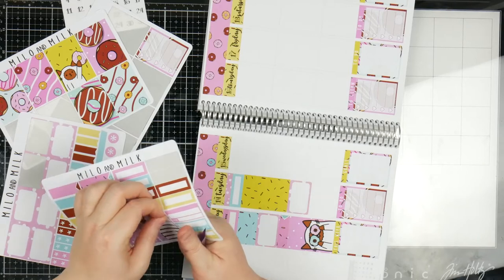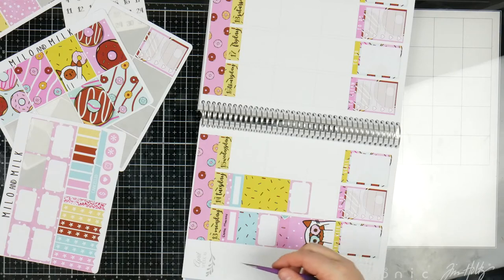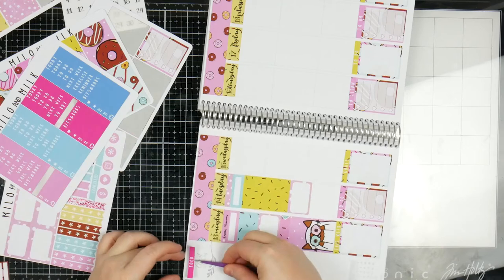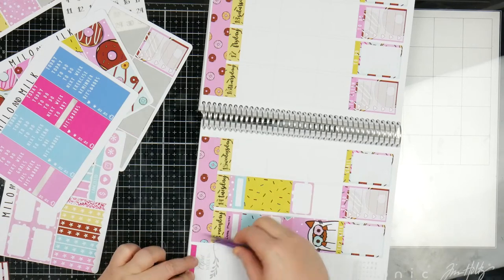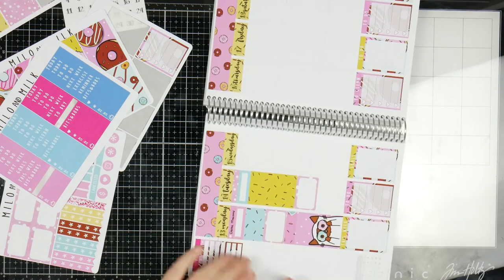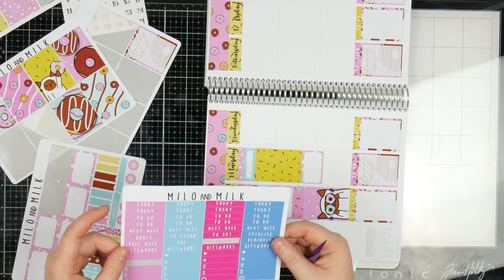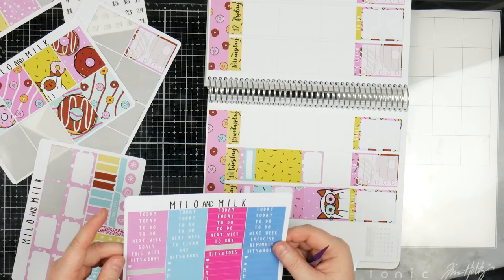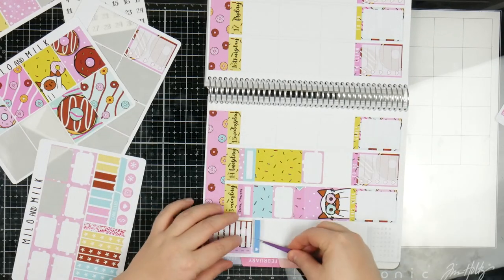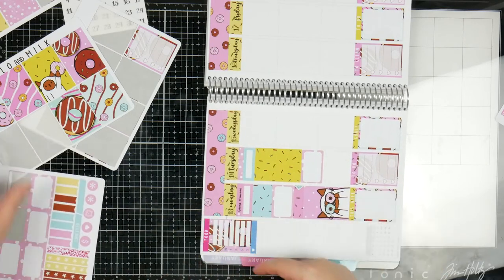Just while I'm here, because this sticker is kind of screaming at me to be used, I'm going to grab one of these headers that's got food. I'm just going to put that at the top - that's going to be sort of our meal tracker for the week. I'll put some extra stickers down this side as well. Is there one that says happy mail? No, why isn't there one that says happy mail? That's disappointing. So I'm going to make it just be this little one here with the heart, and I'll just write happy mail in. And then I'm going to put that eighth sort of to-do box in here.